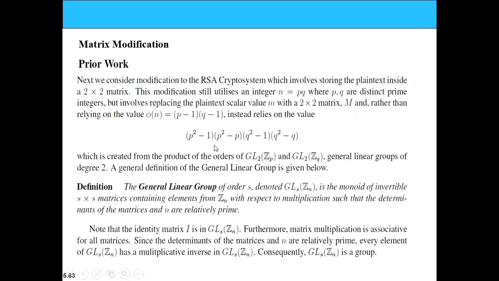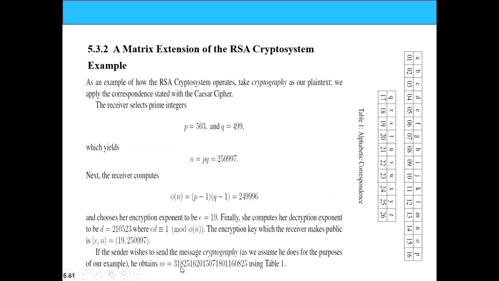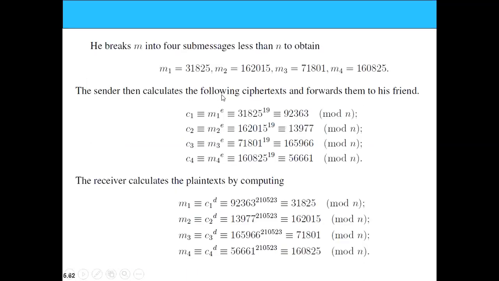How will you do it? You will just have to convert your message into chunks of four, dividing this very large plain text into chunks like m1, m2, m3, m4. In that case, you will have to separately apply RSA on each and every chunk. The decryption is also applied chunk-wise.